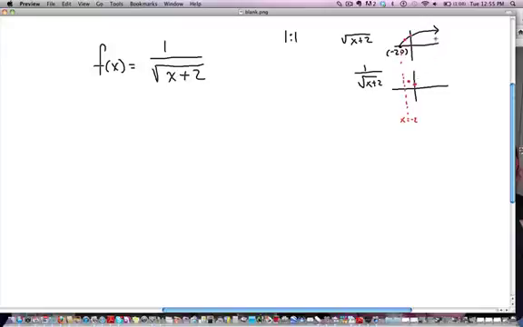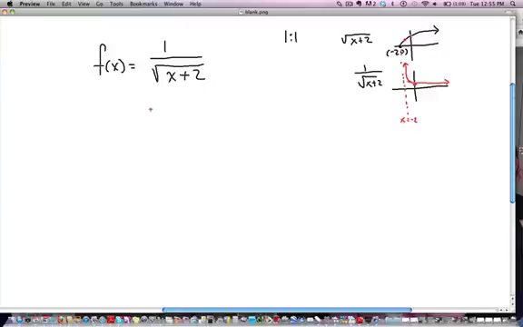If I take the reciprocal of large y values, they're going to be small, so this is going to tend to the axis, use the axis as an asymptote like this, and the reciprocal of small y values are going to be large numbers, and so our curve is going to take off like this. So there's our equation, and it looks like it passes the horizontal line test just fine, so we should be able to go ahead and try to find an equation for the inverse.